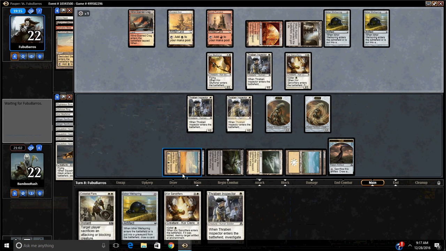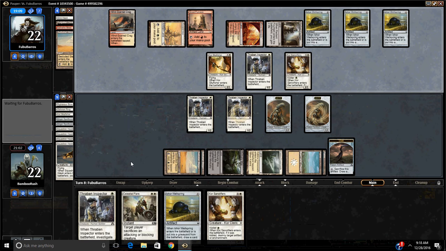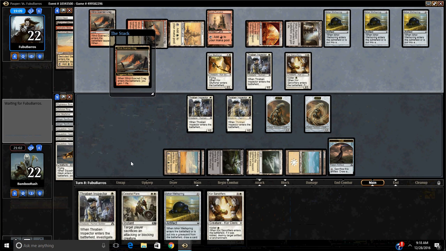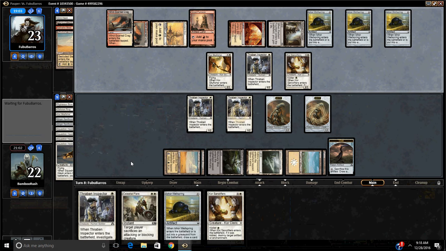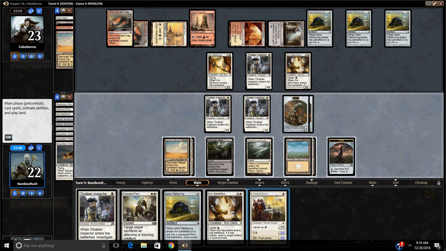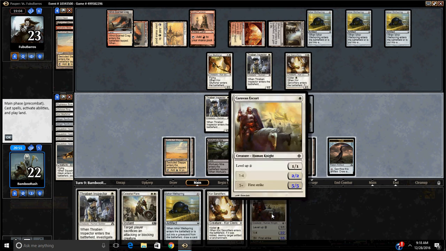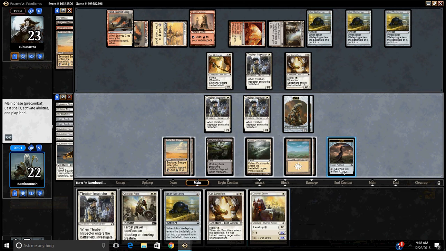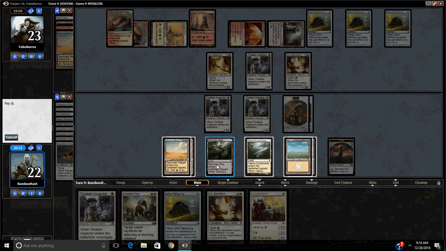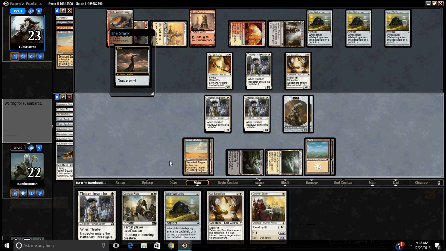We're currently drawing as many cards as the opponent, so that should give you some indication that this deck can at least somehow, or to some degree, keep up with an opponent. Ooh, Caravan Escort. Can't really level him up to any relevant degree here. He's just going to get burned. I'm going to try and draw out some burn spells if I can.